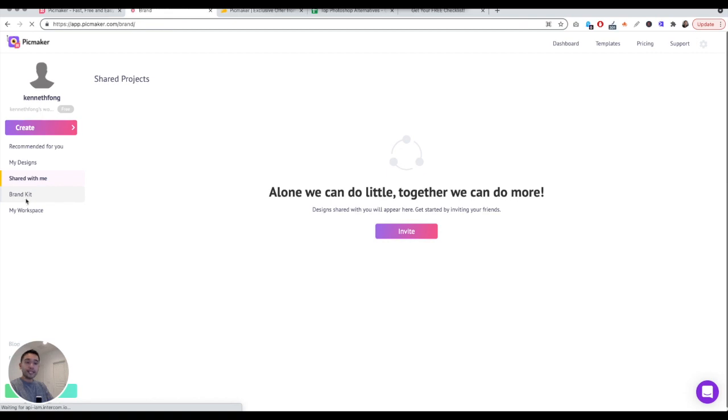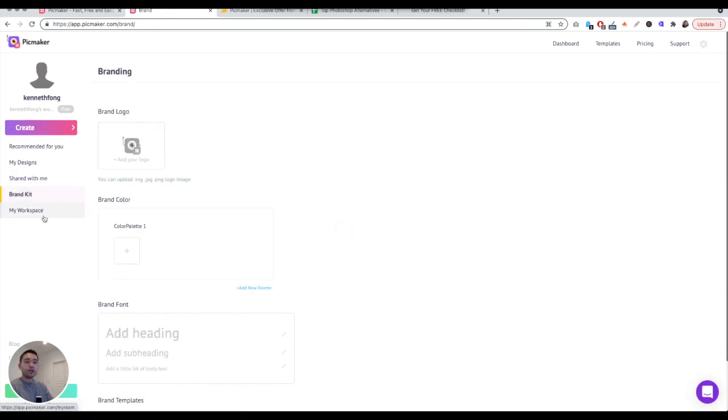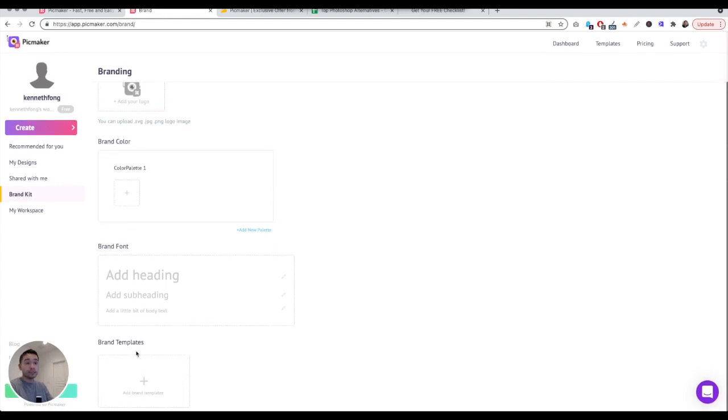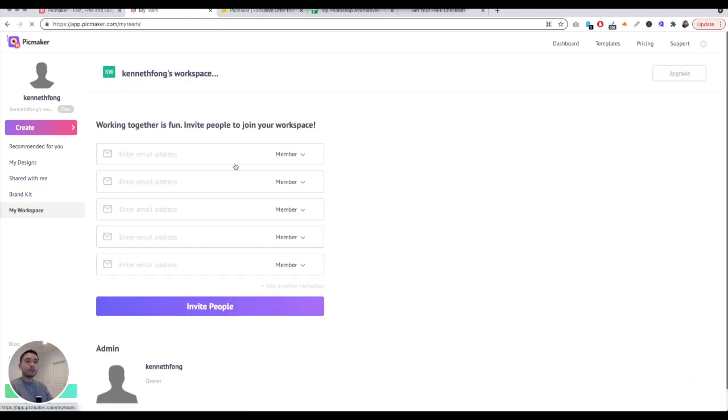And then you also have the brand kit. All right, so if you have a brand or if you have clients, you can add their logo, brand color, their font, and also templates that you've created as well. And you also have workspaces, okay? So a workspace for different projects, and you can invite your team to your workspace, all right? And on the top right, if you click on this gear icon, you can switch to different workspaces. So for different projects, clients, brands that you have. And that's basically all there is to the overall main layout here.